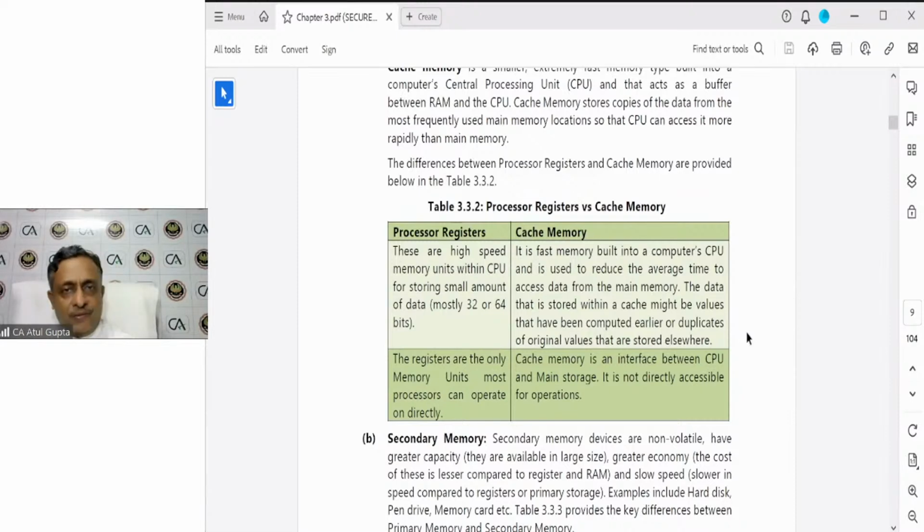Cache memory is an interface. Process registers are directly linked to the CPU. Just remember them. Nothing will be needed beyond what is written. Yeah, Sunil Kumar, good to know, but that much depth as of now is not needed. But if you know, keep a tag of it; there is nothing bad in knowing more.